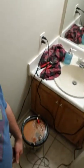Bathroom here. Also, pretty awesome pants, if I do say so myself. And I'm making soup. Not really.